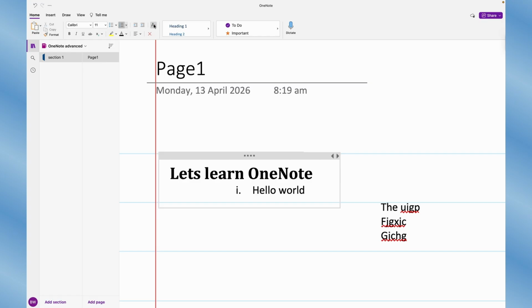And then this also gives you the opportunity to clear all formatting. When you've done a lot of formatting on your text and you want to clear all at once, you can use this particular option. You click inside and select clear all formatting, and then you have it all cleared up for you.